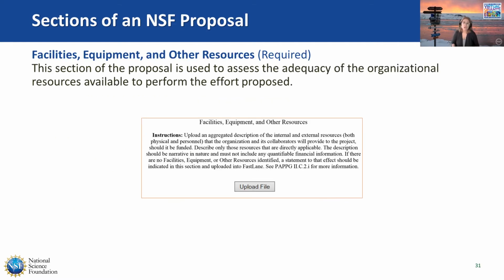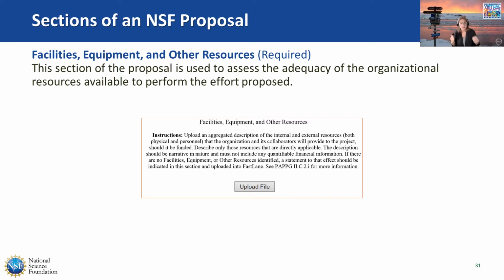So now I'm going to talk about facilities, equipment, and other resources. It's important to understand what I just mentioned, that this section plus equipment plus the budget section are all of the resources, whether you have them available from your institution or one of your subaward institutions, or you're requesting it on the budget. That is what a reviewer is looking at to say, do they have all the resources necessary to carry out the research as proposed?